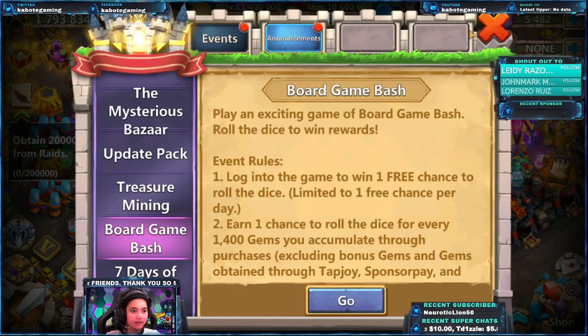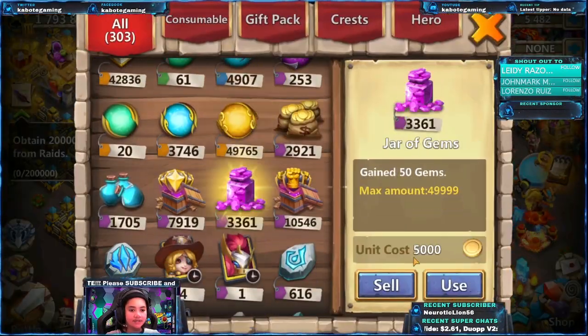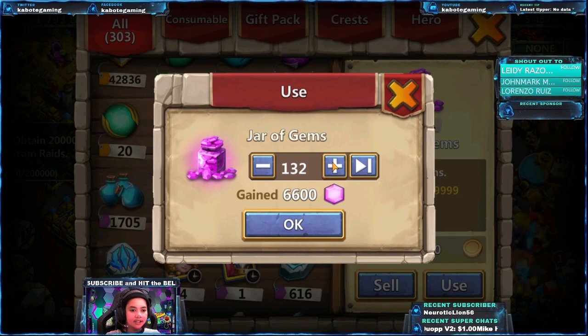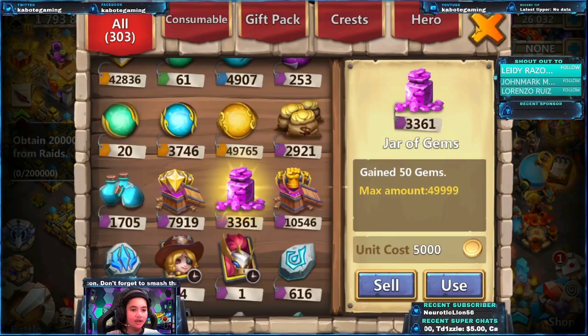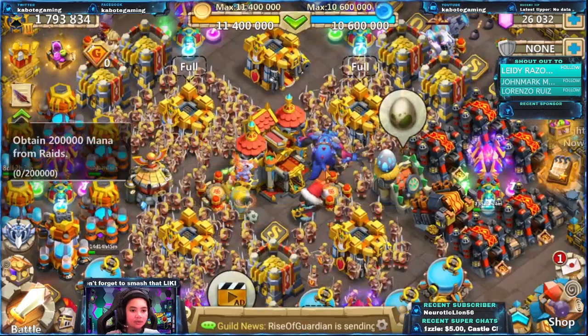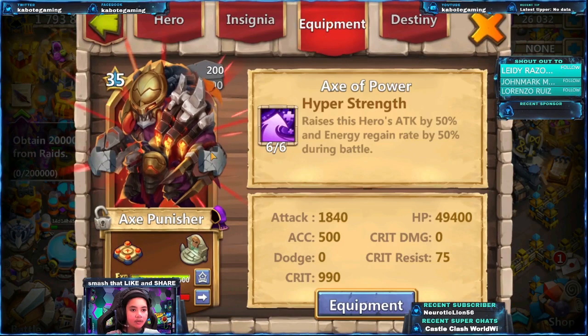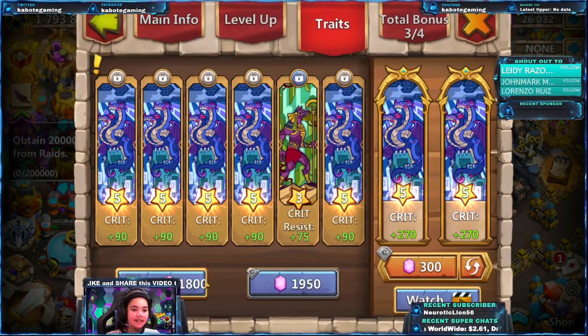Ooh, okay. So I have here, guys, 5,000 gems, but that is not enough. And I have saved these gems for a while now. And let's try and roll for my heroes' traits first. Let's make some of them 7 out of 7 with probably 20,000. Let's go. Come on. So let's start with my Axe Punisher, guys, with a crit. Hopefully I could get him another crit, of course.